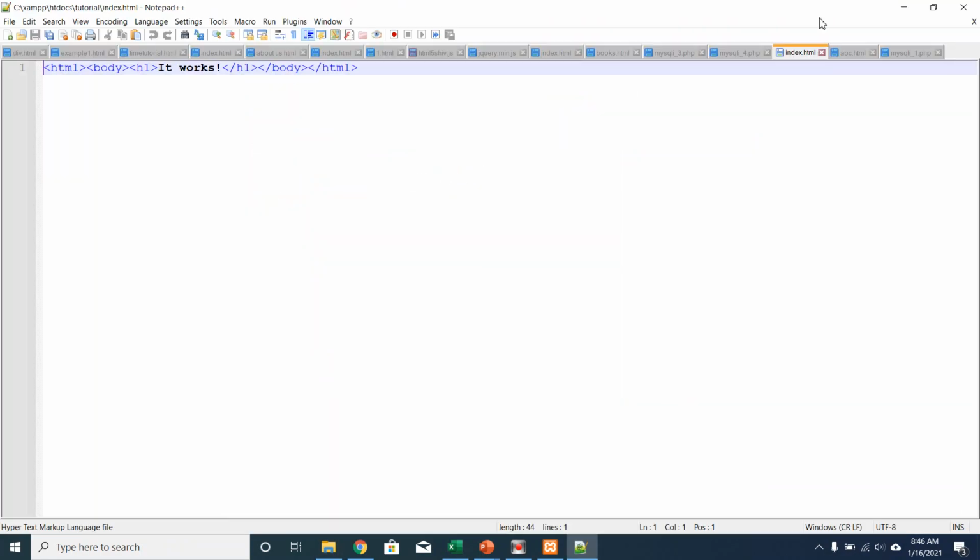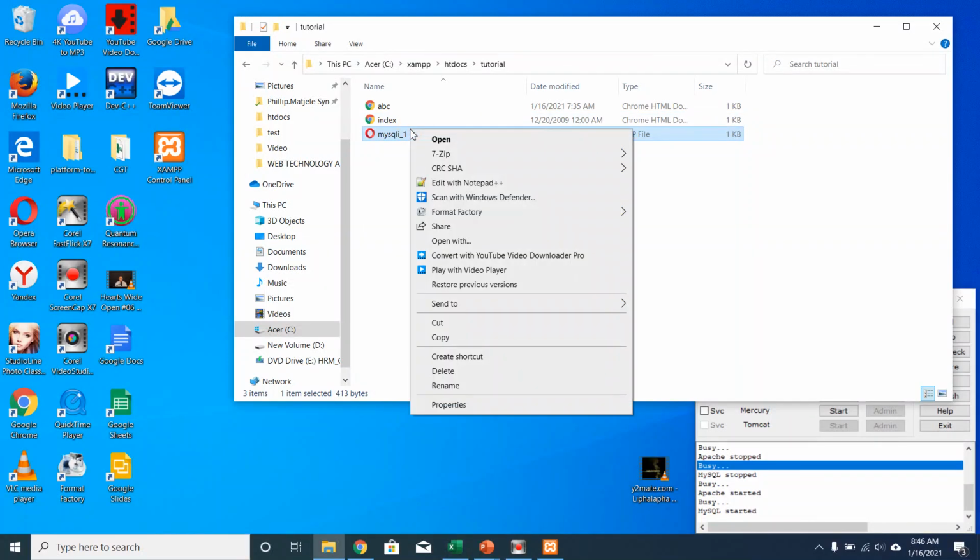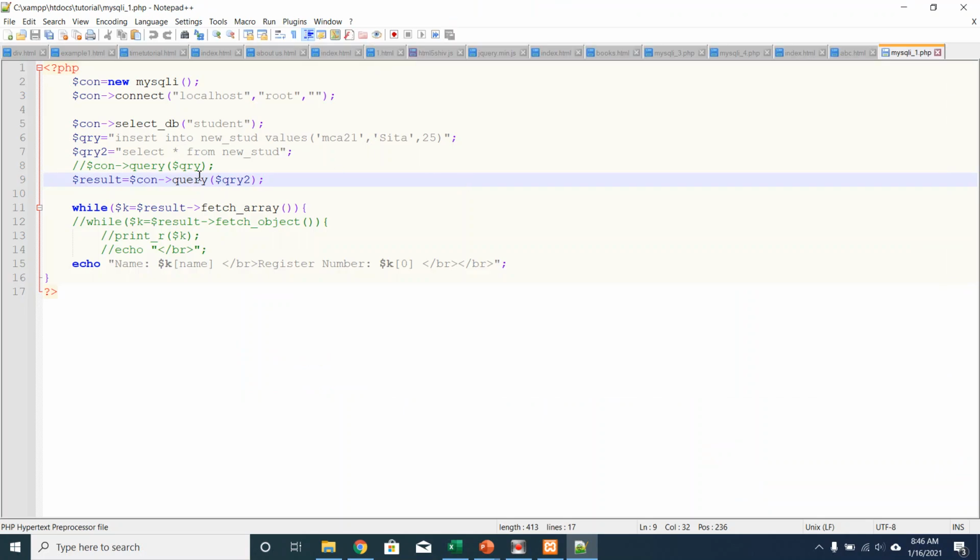We have this MySQLi, which will choose how to insert the values into the database and be able to retrieve those values from the database.